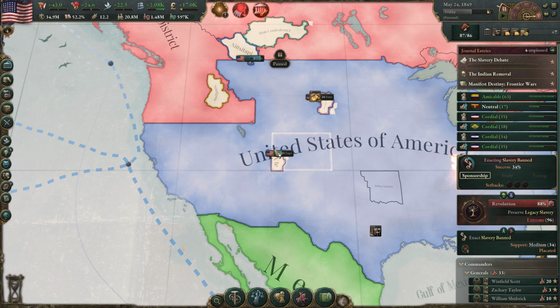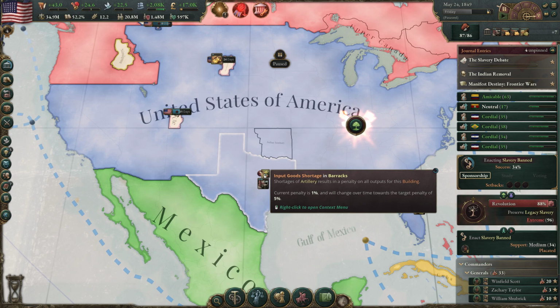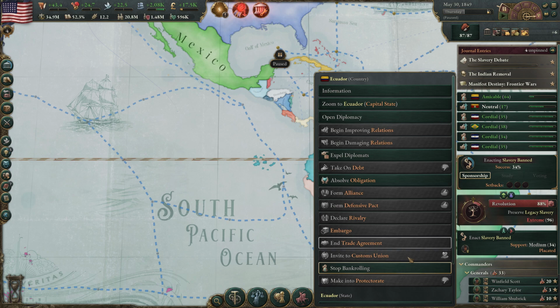Civil War progress. Have they grown? Why is Texas in it? They're a slave state. Oh, I thought sometimes you can accept them without them being a slave state. Hey, Ecuador is... because of bankrolling, grant customs using the obligation.